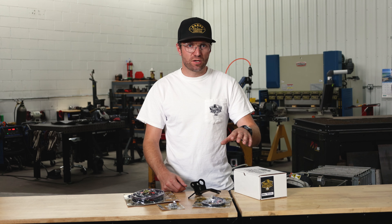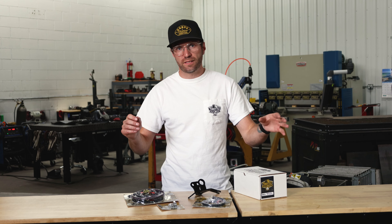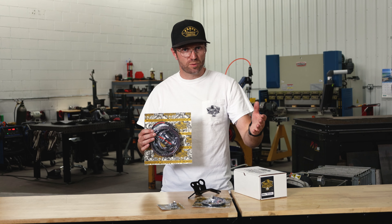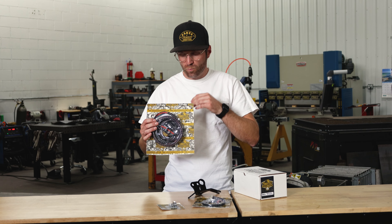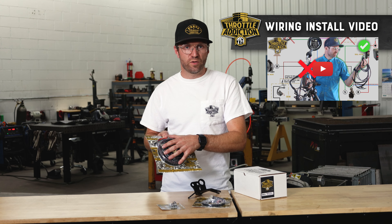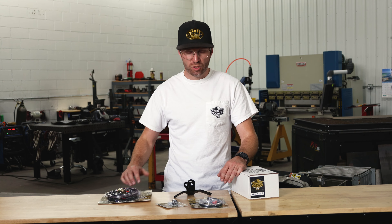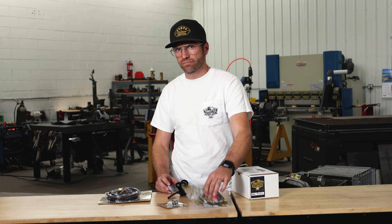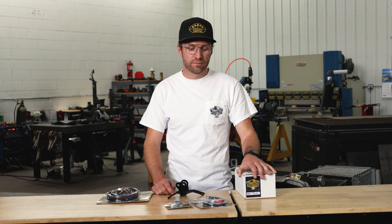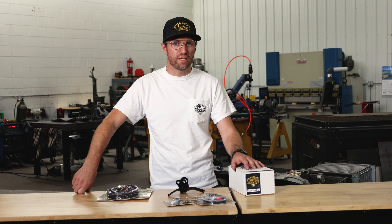So you bought the deluxe kit, you got it installed. What we've been finding is a lot of guys aren't wanting to run dashes, they're not wanting blinkers, they're not wanting gauges — all they're wanting is headlight, tail light, ignition, bare bones, minimal. So we designed a wiring harness that meets those specifications for this exact Deluxe Hardtail Kit. You can literally cut every single wire off your bike, put this on, and you're down the road in hours. There's a really good how-to video on YouTube and wiring diagrams to help you through the process. We also identified add-on parts like motor mounts, battery cables, plugs for your speed sensor, and the Ultima programmable ignition upgrade. We got headlights, taillights, everything you need on throttleaddiction.com.